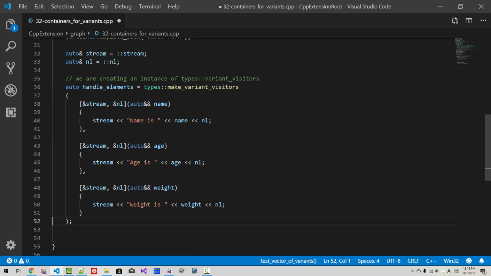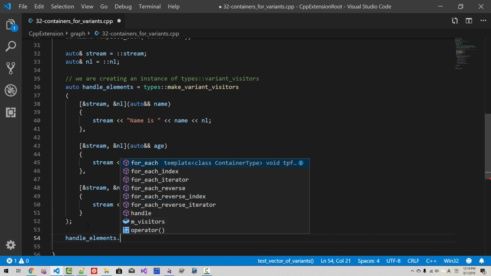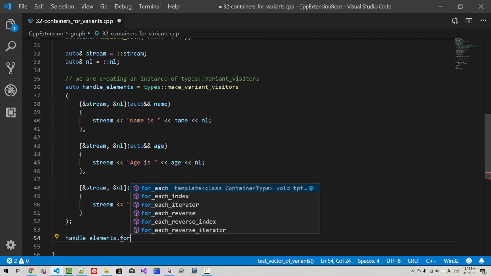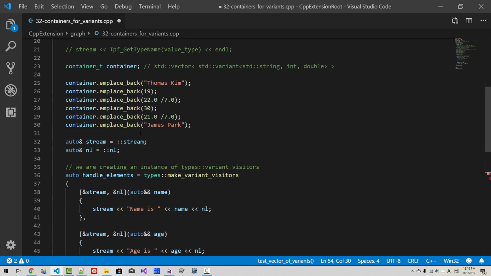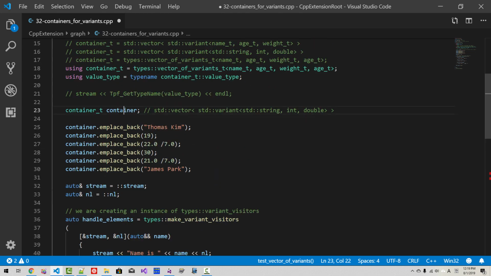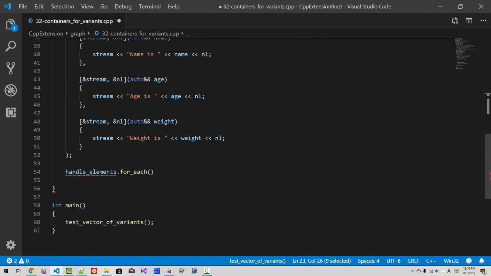We created an object here. This is a handler. So we can put it here. We can visit each element with for each. We are passing the container. This is the container. We created the container here. So we can pass the container like this.